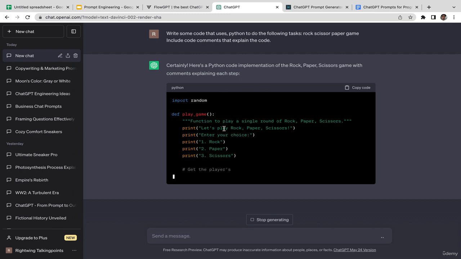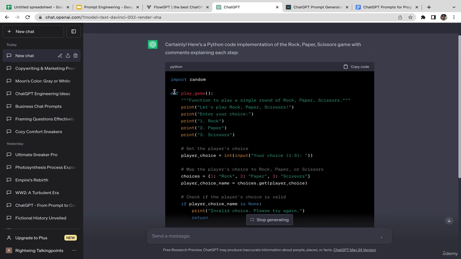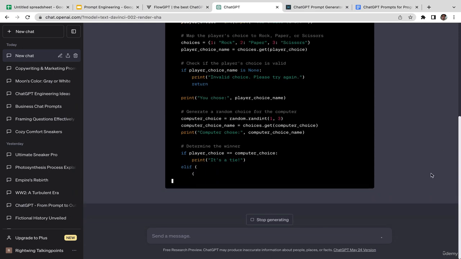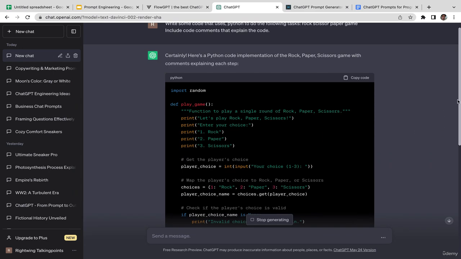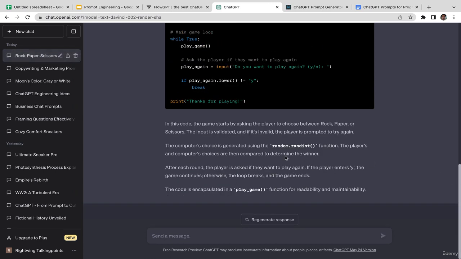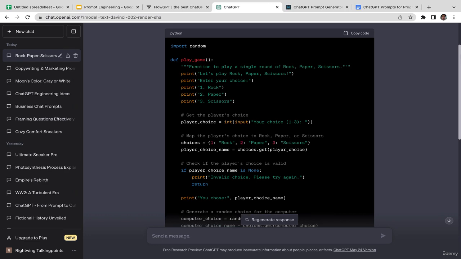All right, cool. So this is going to be the code for the game. We have import random. This is the first function. They have play game, which really seems like the welcoming message, and they have other following functions down below, like player choice. All right, pretty cool. Definitely very comprehensive code. ChatGPT also provides you with explanations of what the function does, and how the random integer function works in this case. So that's pretty cool, right?